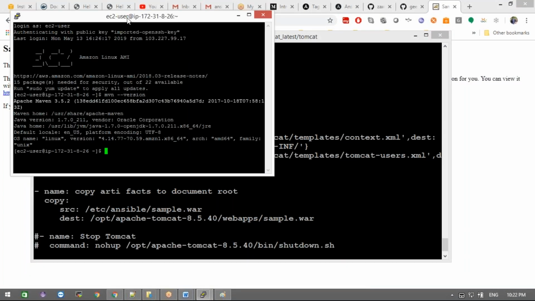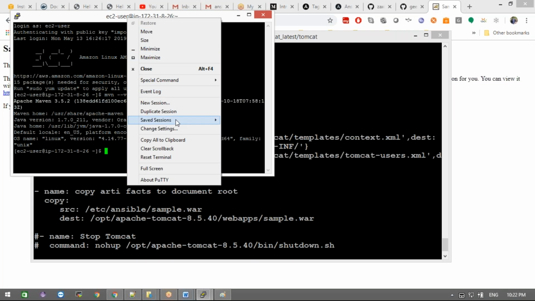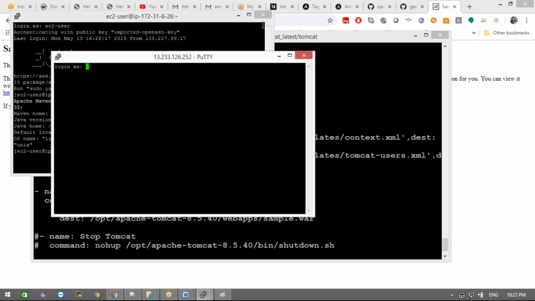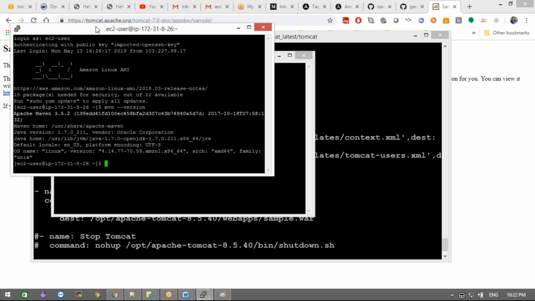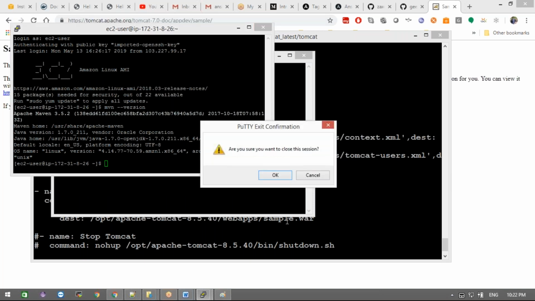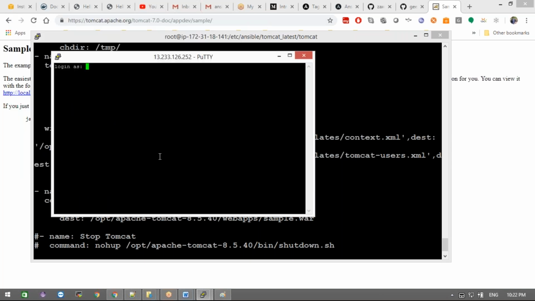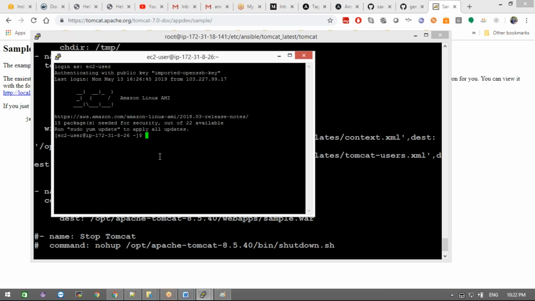If you have any doubts how to get this sample war file, how to download it with curl, this one -o to sample.war destination.